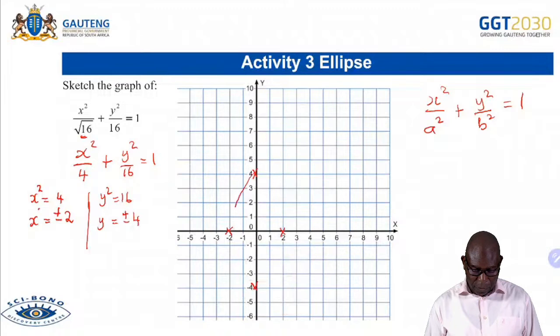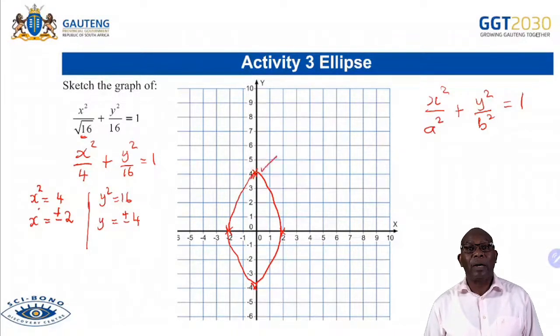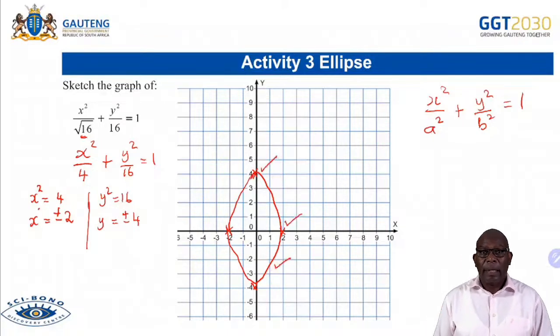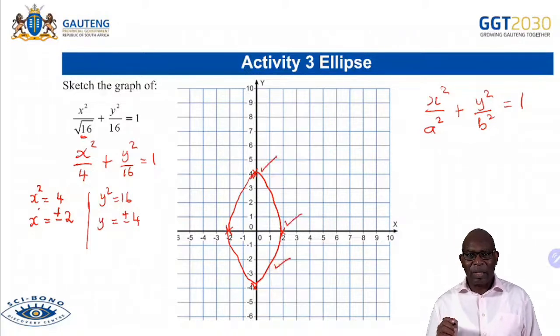Then we use freehand to draw this. Please, it's freehand. So how do we mark this? We have one mark for the y values, one mark for the x values, and one mark for the shape. So it's 3 marks. It is very important that we really know how to do this question. We must practice it and practice it until we get it right. Sometimes the values are swapped, so your ellipse will be the other shape.